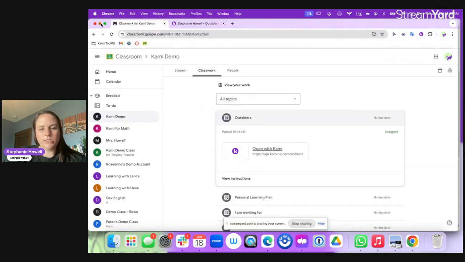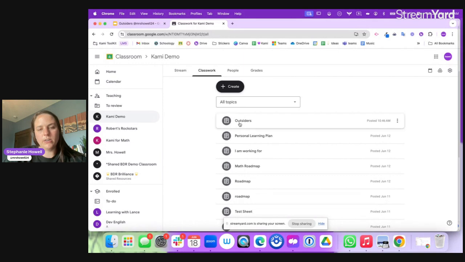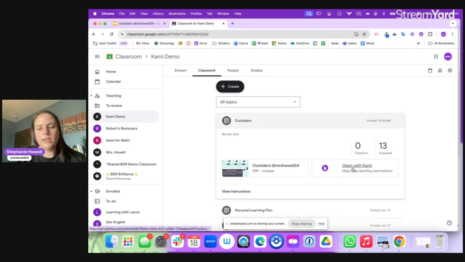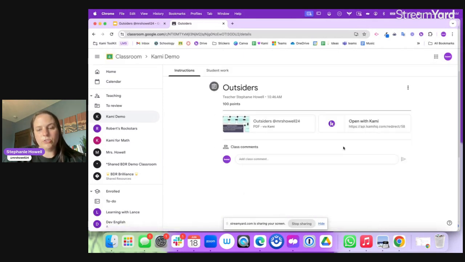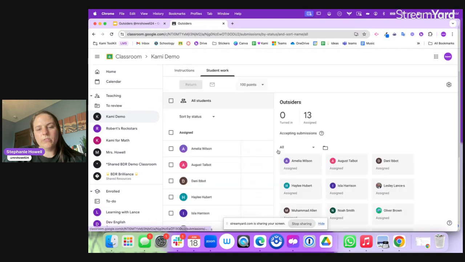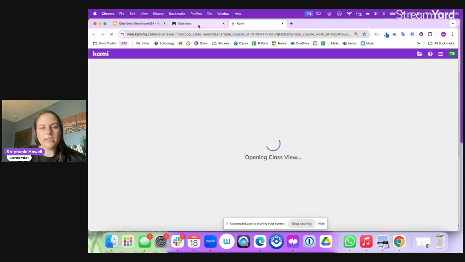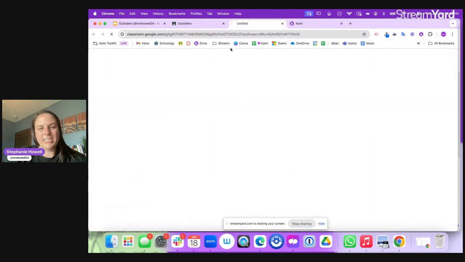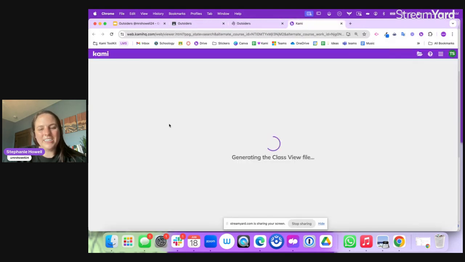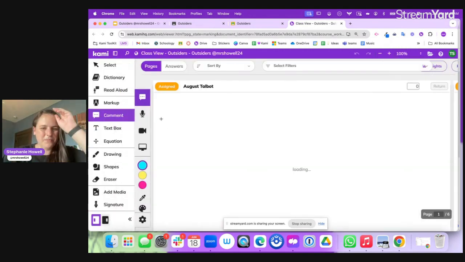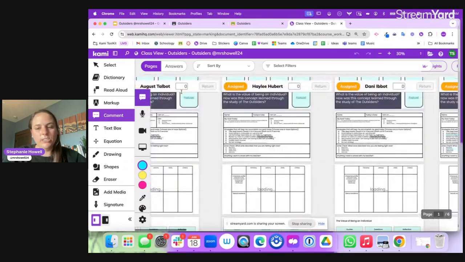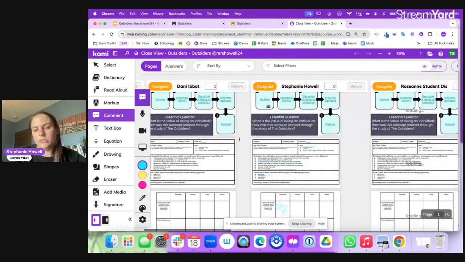Now that I have my students completing some of that work, I'm going to go ahead and open up that assignment. And I'm going to click on View Instructions. And instead of viewing each of my students individually, I'm going to go over to Class View. When I click on Class View, instead of viewing each student one by one, I can actually see my entire class at the exact same time. And so now I can come in and I'm able to provide that differentiation support to each of my students.